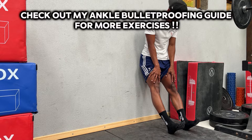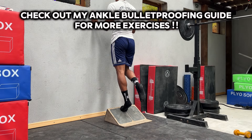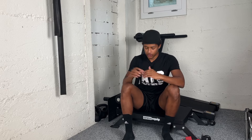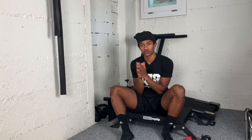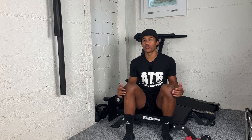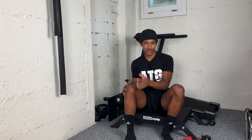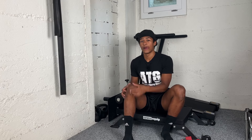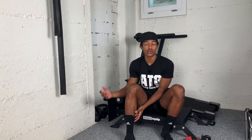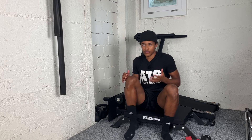Your feet, ankles, and lower legs play a crucial role to absorb forces so they don't excessively move up to your knee. But that's just one part below the knee. Above the knee, we also have the hips. If your hips are weak and tight at the same time, it doesn't help your knee to function properly — it doesn't help your lower body to work holistically. Building strong and mobile hips will help you be more explosive, more athletic, feel better in your body, run faster, and get into deeper positions. It's a no-brainer. Take this knee injury as an opportunity to strengthen your ankles, feet, and lower legs to a point where you've never been before — where you're literally flying on your feet.